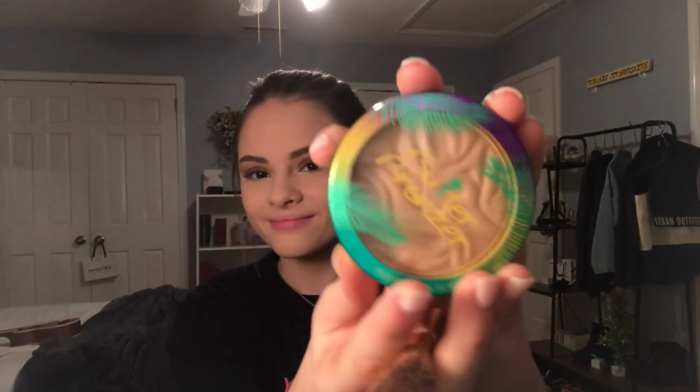Okay, so after I'm finished with my powder, I go ahead and take the bronzer, which I use the butter bronzer, and you can literally get it anywhere. It's so good, so cheap. And I actually use a contour brush to do my bronzer just because it's way more defined and it just looks really good with bronzer.